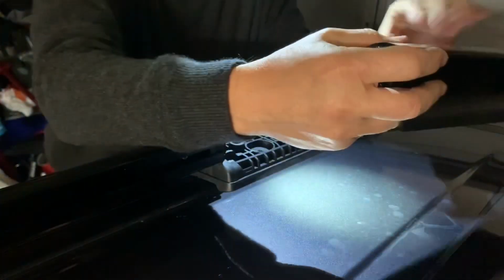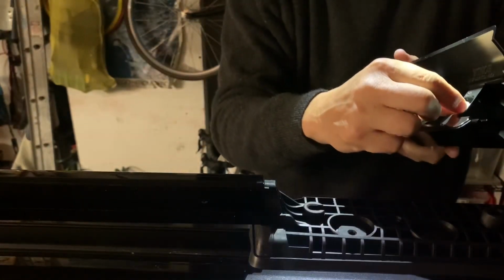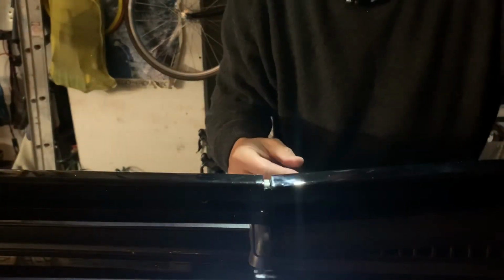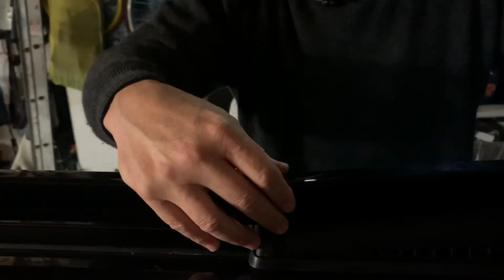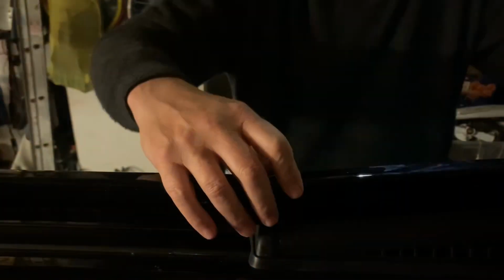All right, looking good. The final part is this trim piece. It's all plastic. It's just a cover. These notches here go in here. There's a plastic piece extrusion here that slides in this hole, and the second one pops in here. So the idea is to slide it in at a low angle, like so. You'll feel that plastic piece, the white plastic piece, go in, and then it's going to snap into place.